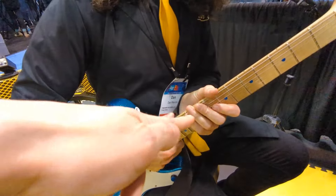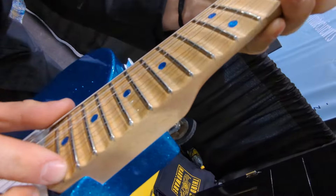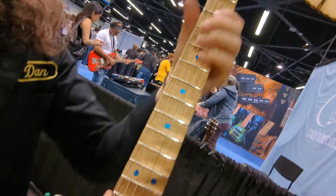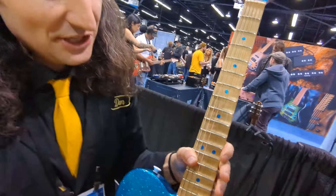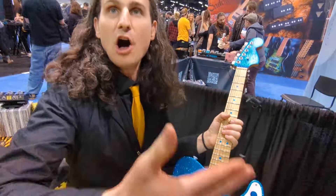The fretboard scallops — yeah, that was another fun thing that evolved on the tour. The first version didn't have it, but then it seemed like a fun idea to try. It's not a full scallop in the traditional shredder sense — it's kind of like a side scallop. It's just tapered along here, so you're still really comfortable for all your chords up top. But as you come up along the neck into the upper frets, that's where you have quite a bit of scalloping. It's been super fun — I've never played with any guitar like that.